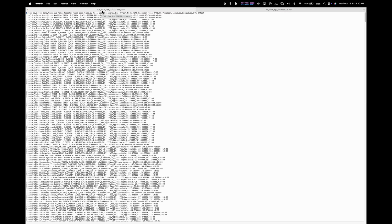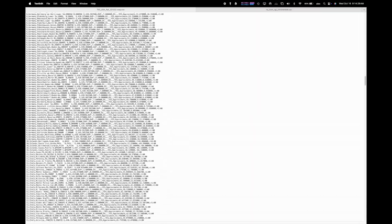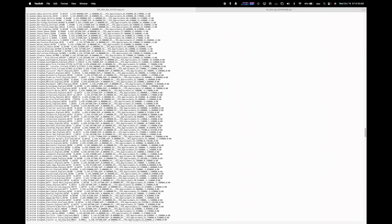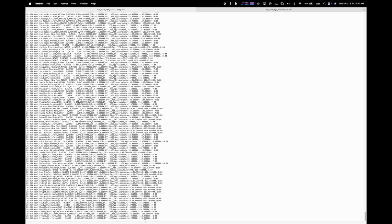This is a copy I made of the file that ICOM provides. These are DV digital stations, D-Star. Africa, Asia, Australia, Canada, Europe, Germany, a whole bunch of countries, Japan, United Kingdom, and of course US. Okay, so right here at the bottom is where we're going to start.